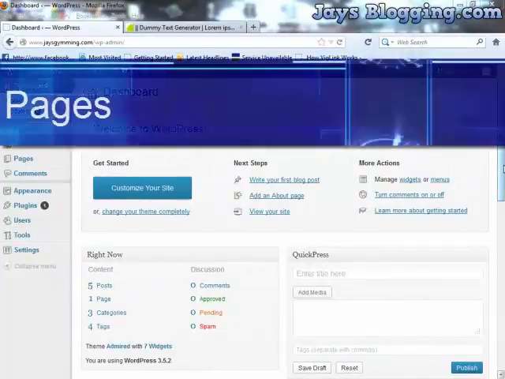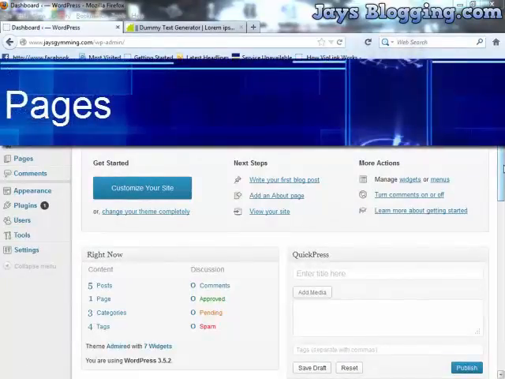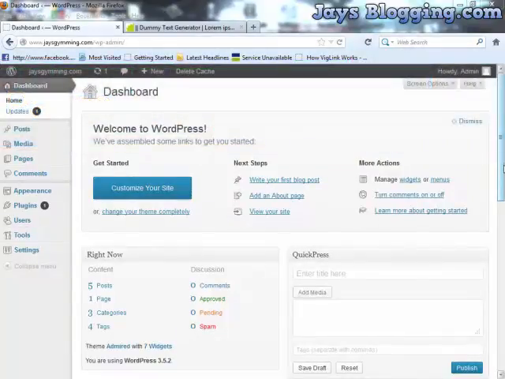Okay, now we're going to look at pages for our blog. Now, a difference for the page compared to your blog posts is it's going to be more static, where you're not really going to make any regular amendments or updates. So this is going to be an about me page, a contact page, basically a static page which is going to give the user or the visitor some kind of information. So it's going to be very quick and easy, as we've gone over the same kind of steps before.